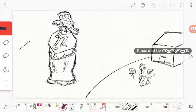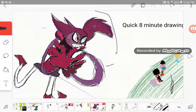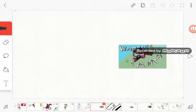Okay, this is also from the movie, but this was redone, because this one's obviously better than this one, okay? The character right here, I know her name, but I don't want to tell anybody if they didn't watch the movie. She did not get super big, as I thought, so I just made this part. Felt better. Yet again, still not spoiling anything.